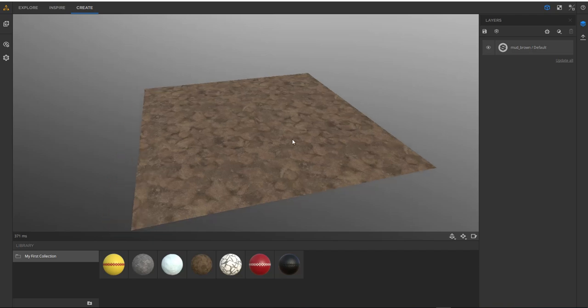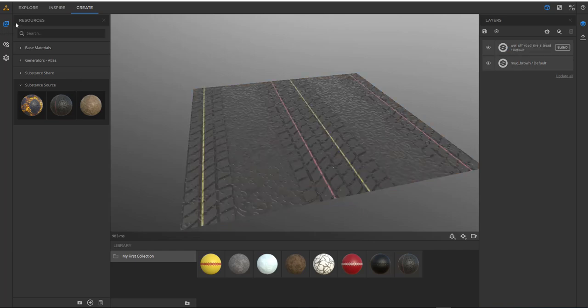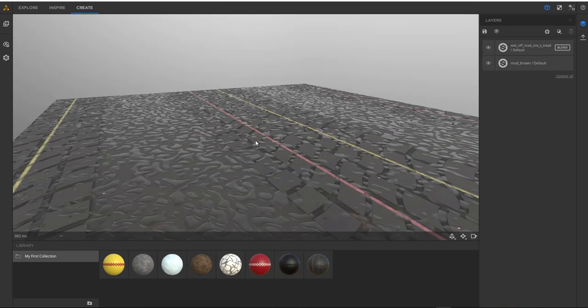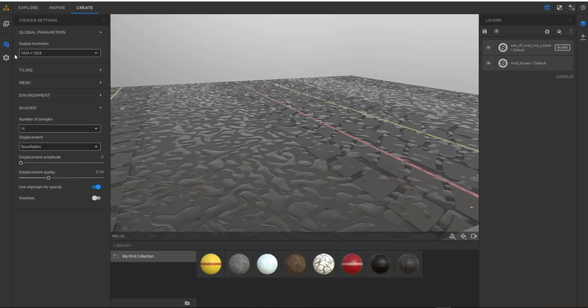Okay, so I would like to come back here and simply, I think this is the one I selected. Let me get this in the mix and throw this there, so we can have something like that. I'm also going to just simply close this so that we can look at this. All right, so here has to do with your displacement, and if you check this out earlier, you would notice that we have this displacement quality.